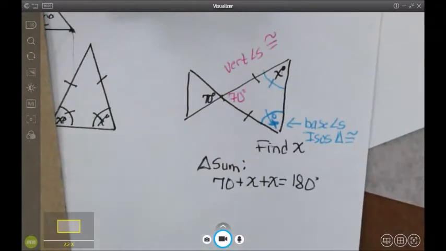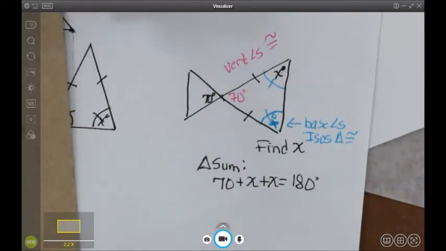That's a typical problem that you would solve, showing that you understand that base angles of an isosceles triangle are congruent. So it may be using algebra, or they may just use numbers in there, but you would apply that the same way, whether it's numbers or whether it's got algebra, a missing value in there.